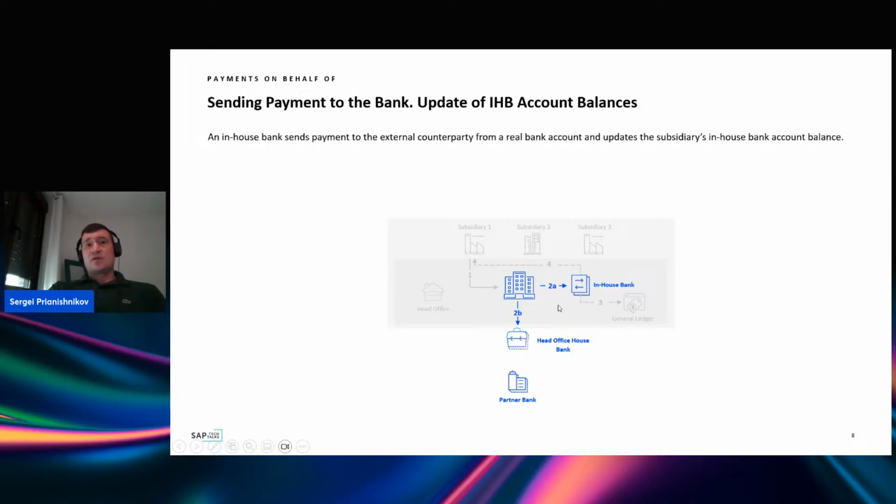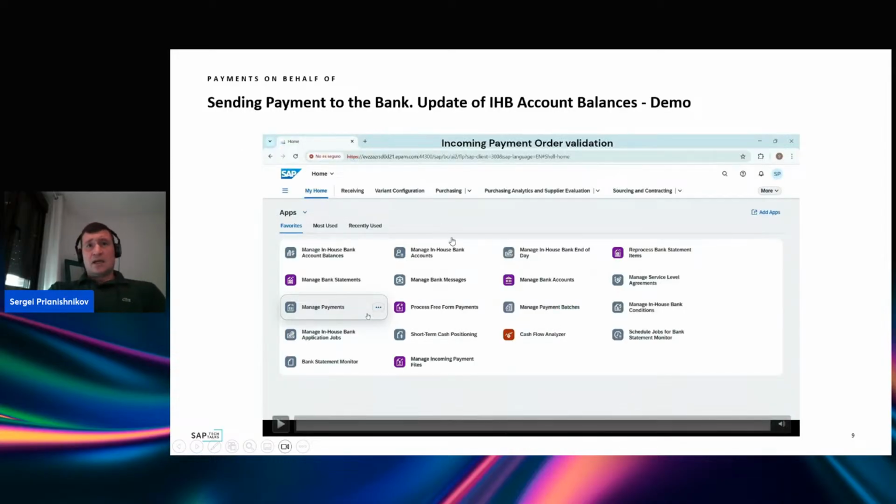Secondly, the system converts the outgoing payment order into the target payment format and sends the payment to the bank. And step C here, our house bank, this is an out-of-system step, sending the payment to the bank of our external counterparty. Let me show you the demo.